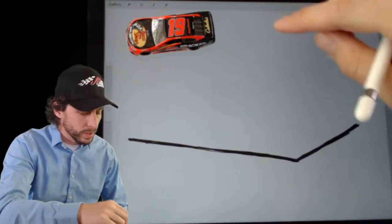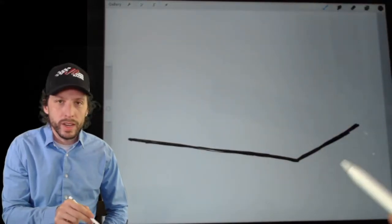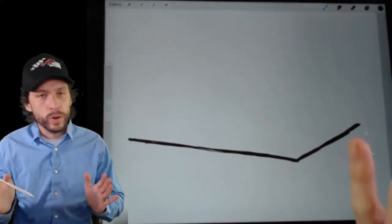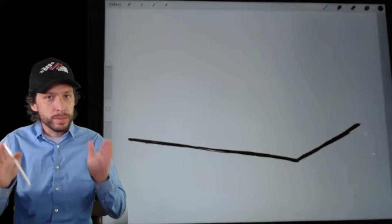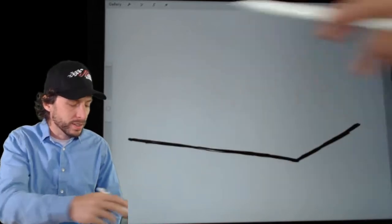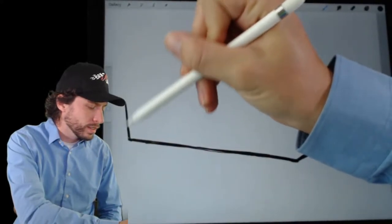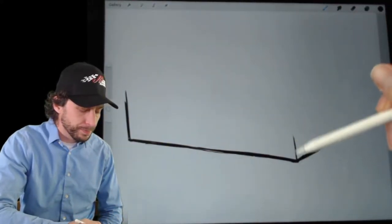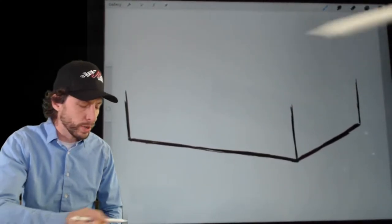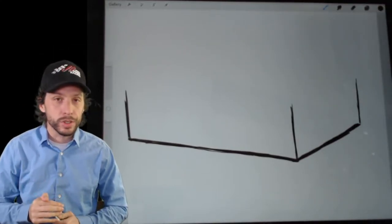We're drawing kind of like a check mark — we have our long angled line, and then it goes up a little bit on the right. This is going to be the rear of the car. If you've drawn with me before, you know the name of the game is drawing simple shapes that we already know how to draw, and then turning them into race cars. We're drawing a box, or kind of like a brick shape. We need three lines going up, and we're going to make a block and carve away the edges to reveal our really cool looking race car.